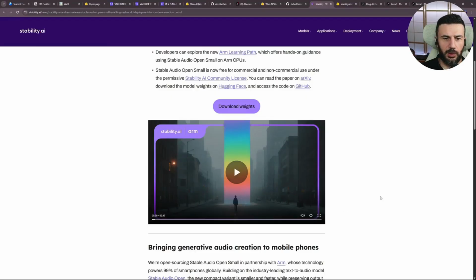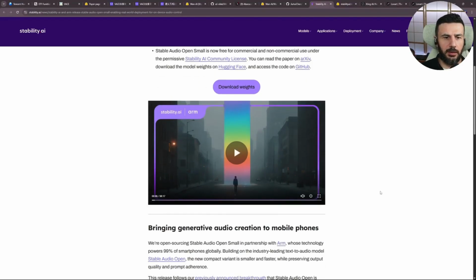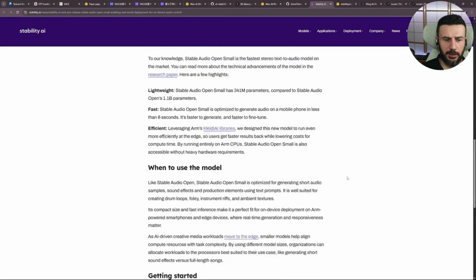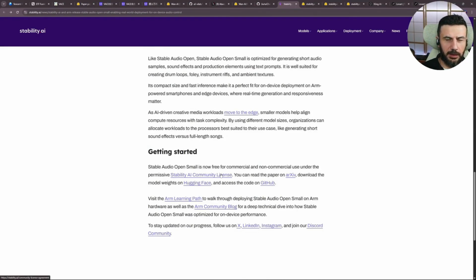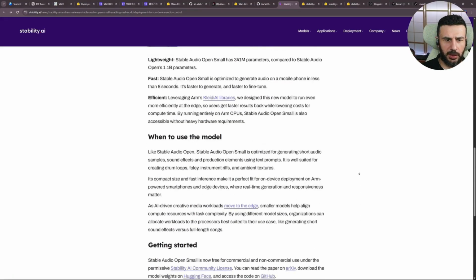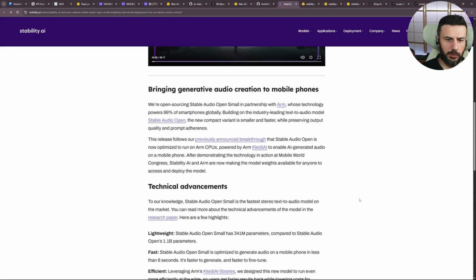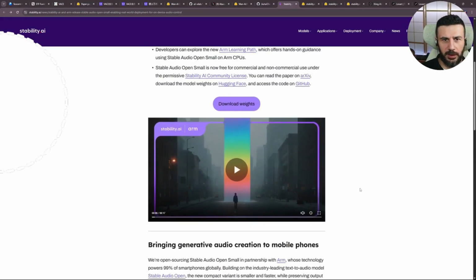It's a solid audio module that can also generate sounds, but the sounds generated here are actually pretty cool. You can download the weights from Hugging Face or GitHub, and they have created their own license for how you can use it. As soon as it's available, we'll take a closer look at it. From the presentation video, you can tell it's solid, but nothing groundbreaking, right guys?